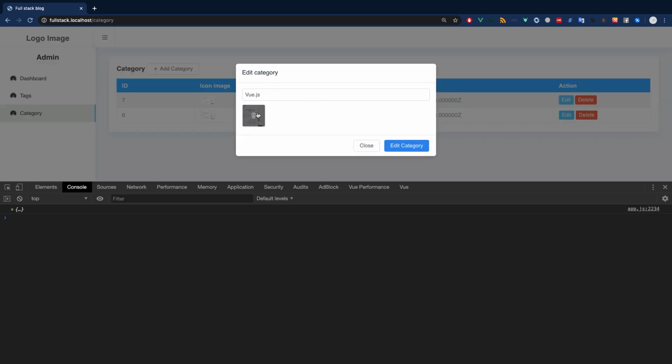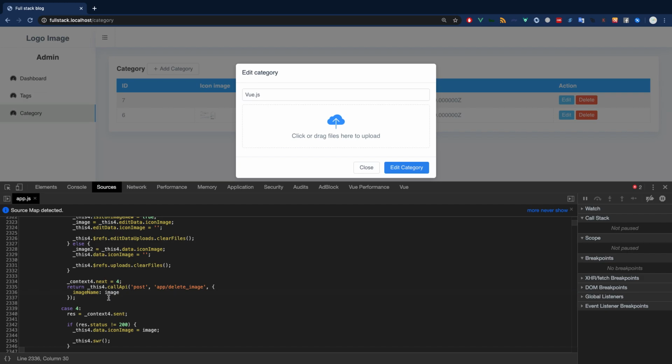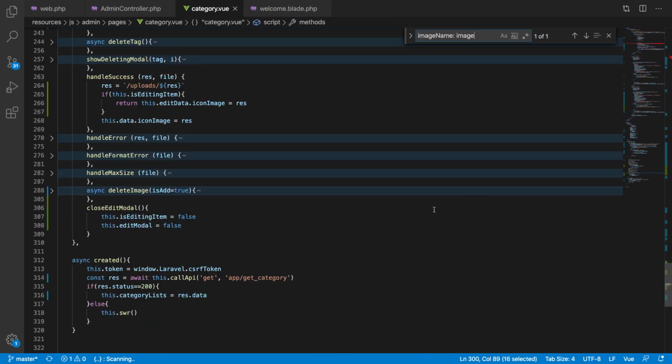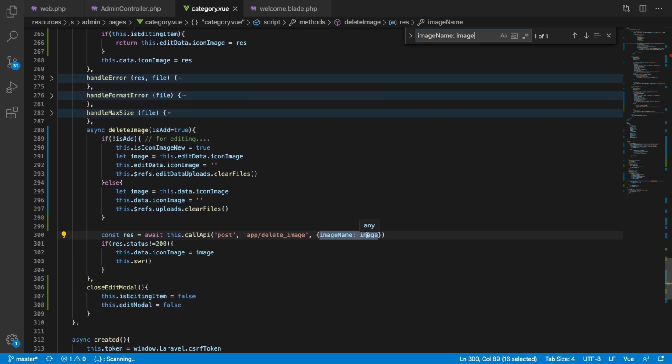Let's check that out. When you delete the picture, we have an error that says image not found. So image name image, let's search for that. I think we have a problem here. It says delete image.